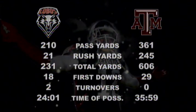Fortunate enough to win this game today. Very happy that we did. A lot of things we can learn from this ball game. A lot of areas we need to improve in. But I thought the one area that the kids really came to play. And in spite of the many, many mistakes we made in this ball game that we will fix on Monday morning, I was very pleased with their effort and the passion they brought to the game.